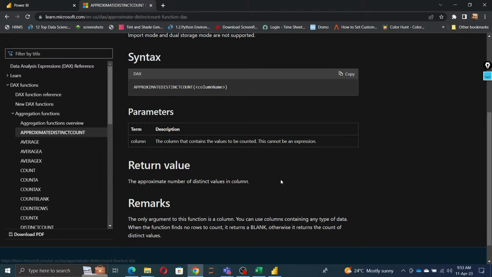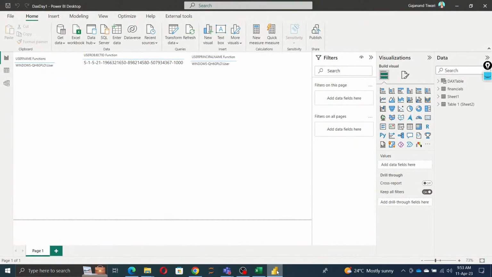So, approximate count. Suppose I wanted a distinct value with distinct, but I need an approximate count. Then use the approximate distinct count. Previously it was not working because Microsoft was fixing this function. So let's check whether it will work or not.